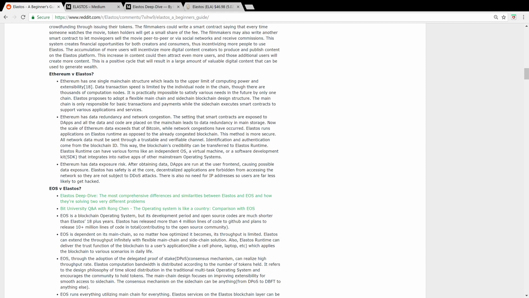Now, the way Elastos is being set up is that they have the main chain, but they'll be able to connect to a bunch of sidechains somehow. And they are arguing that this is more efficient. Now, I don't know. You know, Champagne is not a techie, so I don't know if this is true or not. But I'm definitely paying attention, and I've got my eyes focused on it. Okay, so they have a lot of information here on the Medium, on the Reddit.com subreddit.